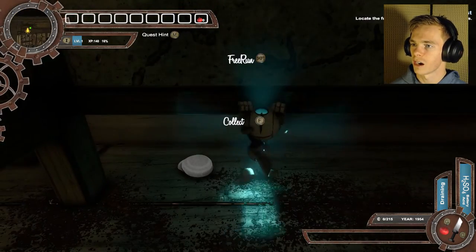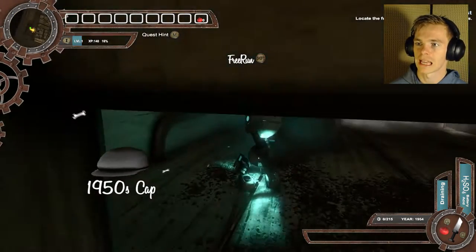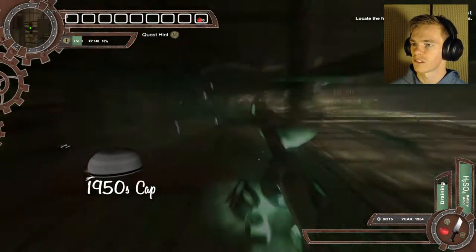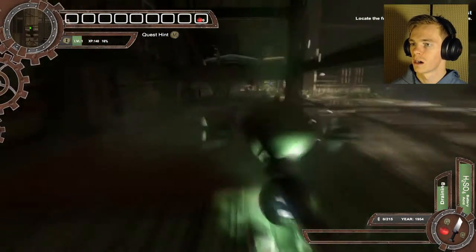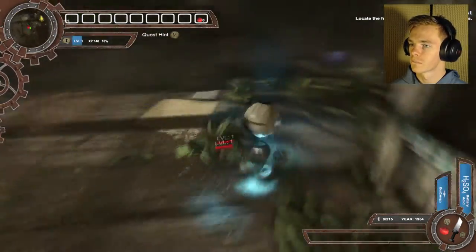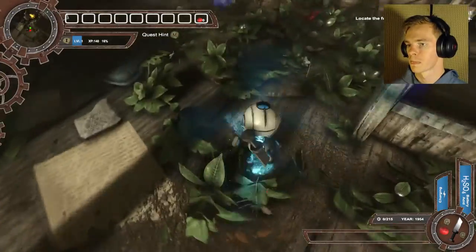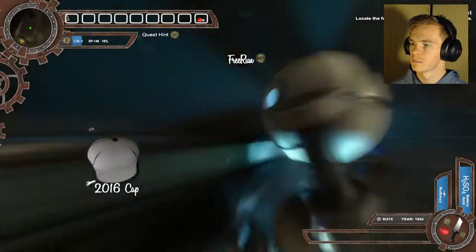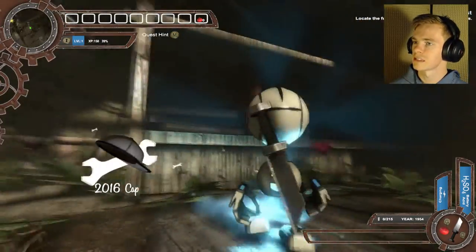There's a hat over here. No. Hat. Okay, thank you. 1950s. You can run now. Thank you. Alright. Up here. I like how they have levels on the bugs. 2016 cap.